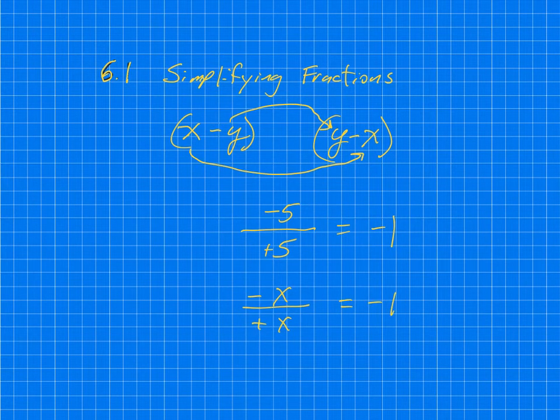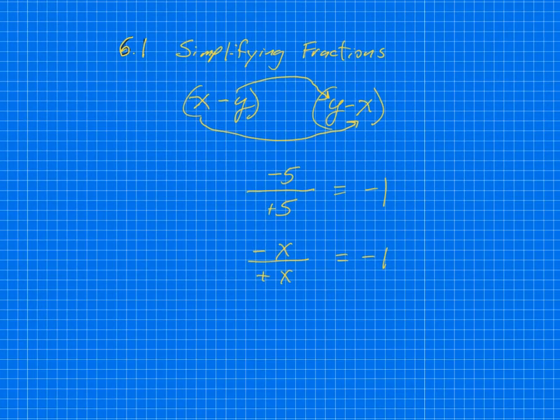So it's worth recognizing that if I have, say, x minus y over y minus x, well, guess what? I just told you that these are opposites. Remember, the x on the top is positive, the one on the bottom is negative. The y on the top is negative, the bottom one is positive. And if you're seeing that it just looks like the same binomial with the letters switched, well, that's exactly what it is.